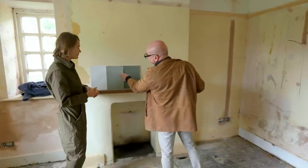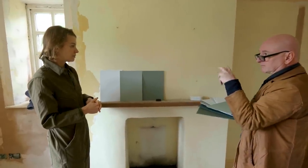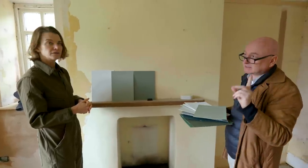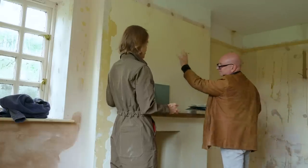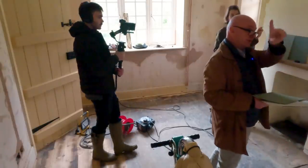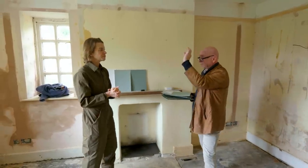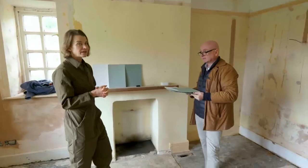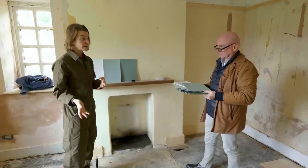And I think this is a particularly nice colour with gold picture frames or black picture frames. Yes. I think one of the things we need to do in here is to get something great over the mirror, over the mantle. So it could be a mirror. Yes. And then we're having wall lights either side here. So a great picture above that. Or a print, maybe, in a reeded black frame, with a little gold slip in it, perhaps. Lovely. So this is what's to come, everybody. We're making progress.